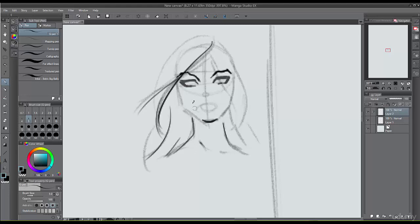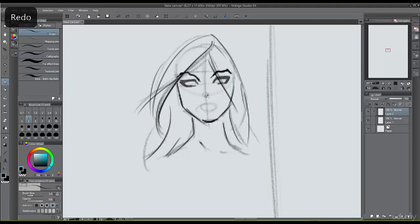Make sure you get, obviously, the shape of the face, which is really important, so you want to make sure you nail that down. Now the nose often is just reduced to a line like this, and it really depends on the character itself. Does the character have a more pointed nose? You might just reduce it to something like this. You might also reduce it to a slight shape like that. You might have more of a point shape. It really depends on what kind of nose you're going to choose. You might just do two little dots. In this case, for this character, we're going to give her a slightly pointed nose, but not too pointed. And that's a little something like this. It's a little bit of detail.